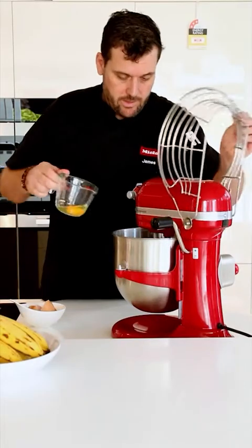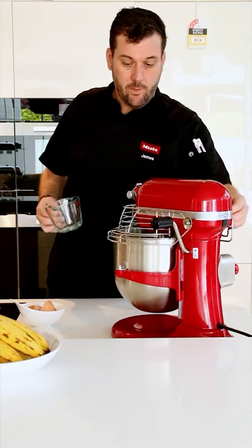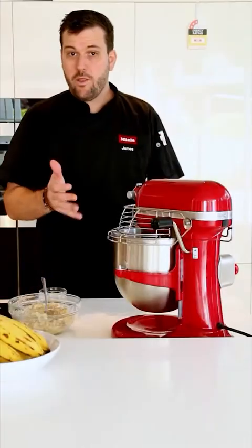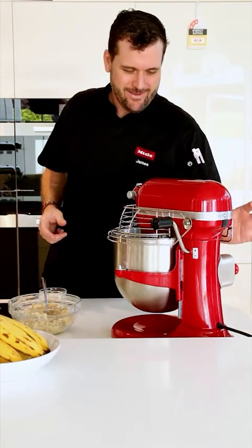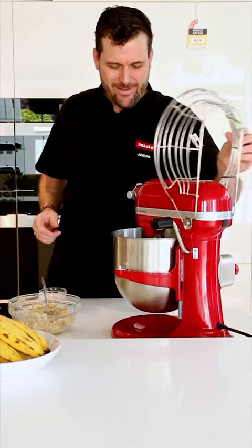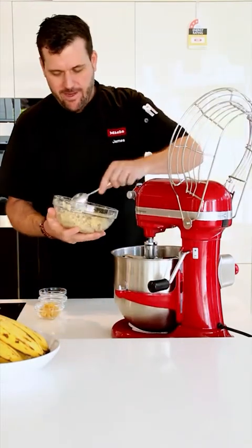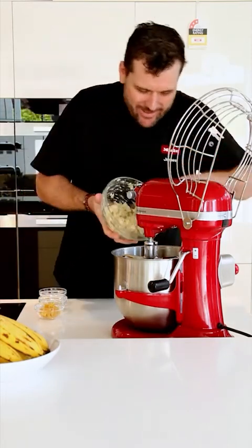Egg number 3. In you go. And bring it together. Okay, 3 eggs are now incorporated and emulsified into the butter, the sugar and the vanilla. Turn it off. Now, we're going to take our 400 grams of our mashed banana, pop that in.